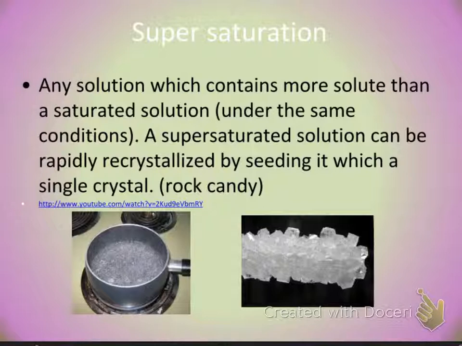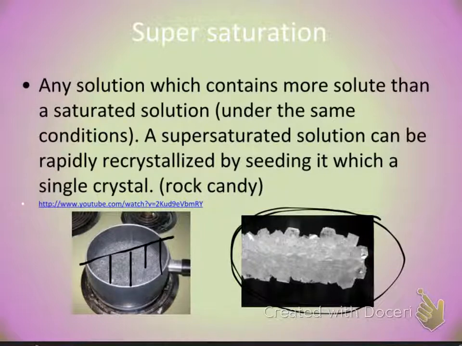Make a supersaturated sugar solution. Take pieces of kitchen twine, something that's edible, wet them and roll them in sugar so you have sugar crystals. Hang them all from a wooden spoon and suspend the wooden spoon across the pot. So you take this pot of supersaturated solution, you suspend the spoon across and you have the strings hanging down off the spoon. Leave it sit someplace in a cupboard undisturbed for a few weeks, and when you come back, if everything worked perfectly, you have that on the strings.